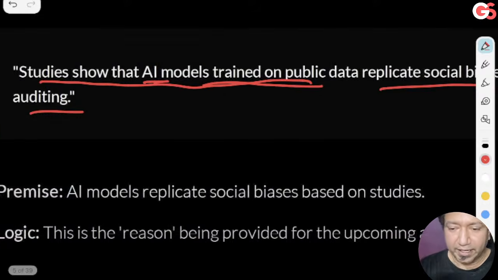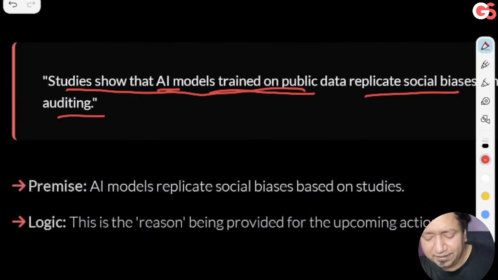All right. Okay, there's something which you might be relating with also, because you're using AI every time. You're using Gemini, Claude, ChatGPT, multiple other AI models. So AI models are now trained on what? On public data, isn't it? Because all of us are somehow using AI in some way. So whatever we write over there, that is how the AI models get trained. So do you think AI models are unbiased? Not really. They are not unbiased, because whatever we feed them, that is how they train themselves.